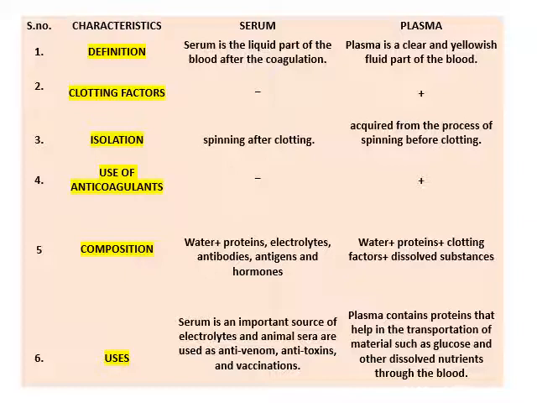On the contrary, serum doesn't contain clotting factors, and in order to get serum, we spin a blood sample lacking an anticoagulant. Because of the absence of anticoagulants, the clotting factors are not present in the liquid portion of the blood because of their engagement with the coagulation process, and so we get the serum.